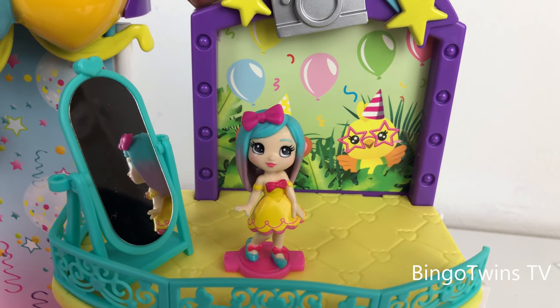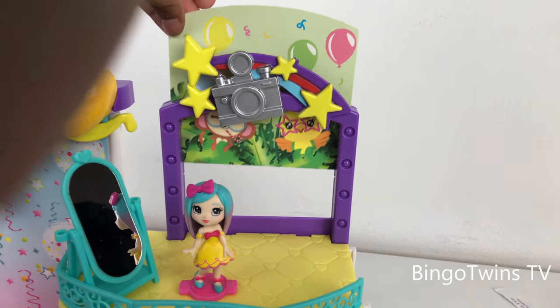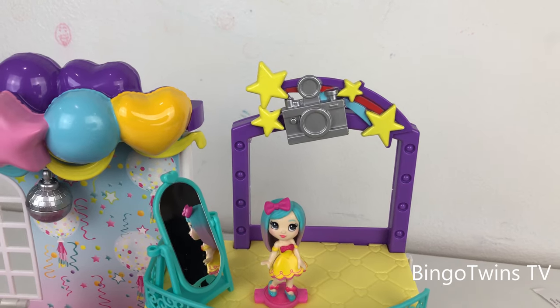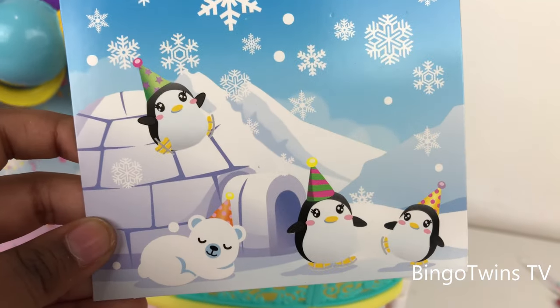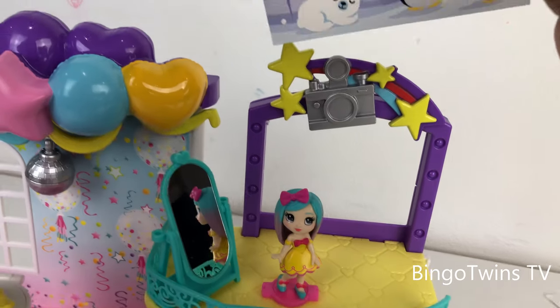Now let's try the penguin one. This thing I do it up from like that. Now we're gonna try the penguin one. This will look good. See, these are a penguin and a polar bear. And look, they're wearing party hats. Look at the penguin. It looks so cute. Now let's put it inside.